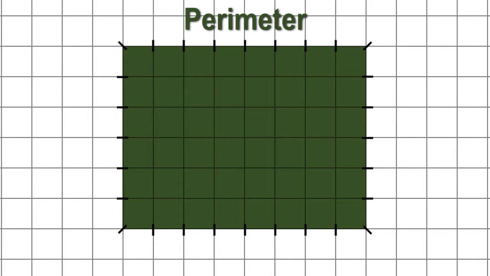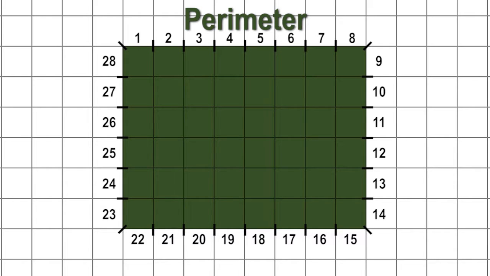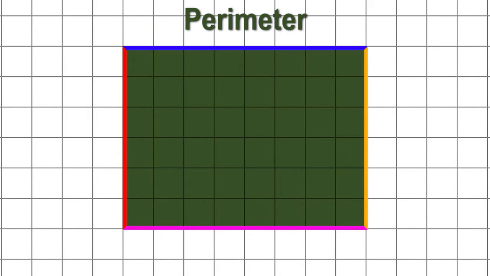Now let's determine the perimeter of the 6 unit by 8 unit rectangle. Looking at the rectangle, we can count the outside units. We will mark our starting spot and count around the edge. This will take some time and we should mark each edge piece to avoid losing our spot. We might figure out the length of each side and then add each side together. 6 units plus 8 units plus 6 units plus 8 units equals a perimeter of 28 units.